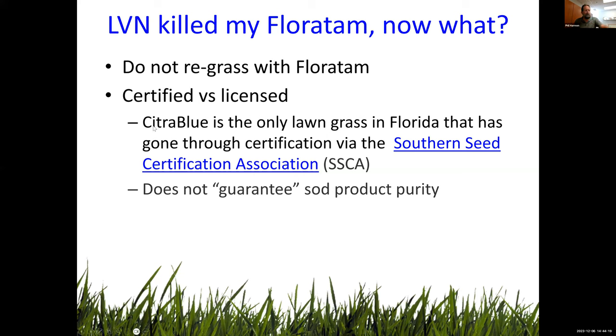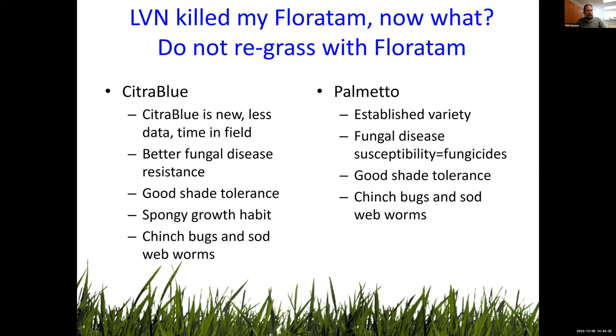CitraBlue is a new grass. It's one that has a distinct blue color. Again, when we know we've bought it from a certified or licensed producer, it has been CitraBlue genetics, and that's one of the reasons why it's recommended. Palmetto is not certified, but there are licensed producers, licensed through Sod Solutions, the company that owns the rights to Palmetto. If they have Palmetto on the sales ticket, they are going to be a licensed producer, and they're going to likely provide you with what is actually Palmetto. If they won't put it in writing, don't purchase it, in my opinion.